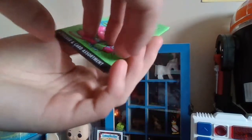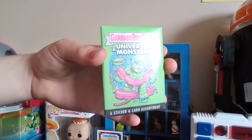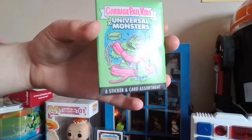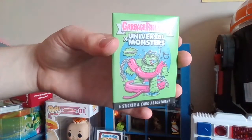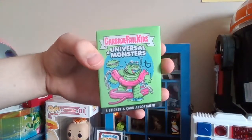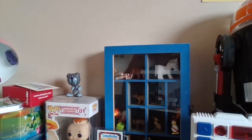This, I believe, is the second print run. If you can find the first print run, which were pink packs instead of green based, those are really, really good to get if you have the chance. I think if I was looking the other day, there's a possibility that this set was so desired that they came out with a third series print run. So that's pretty cool. So yeah, that's another suggestion.